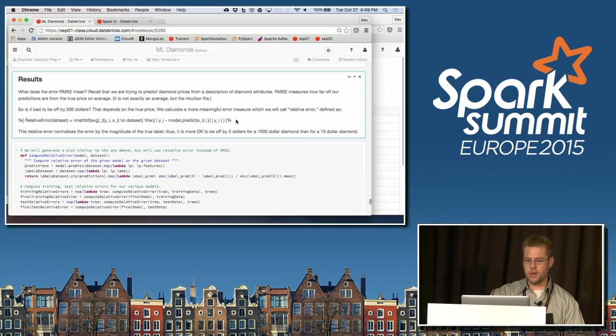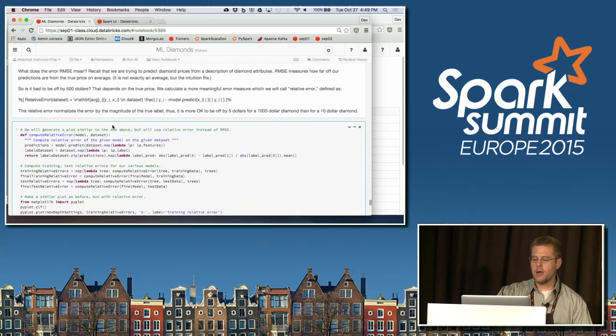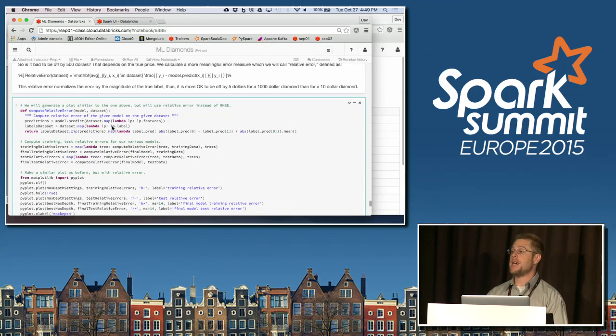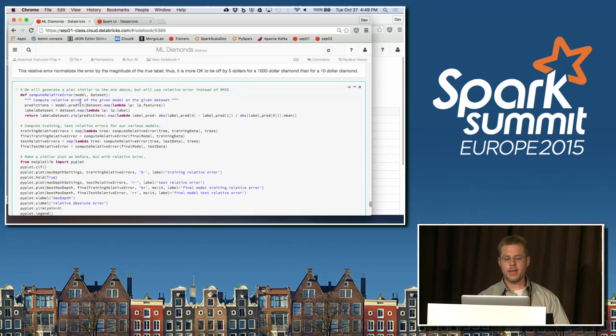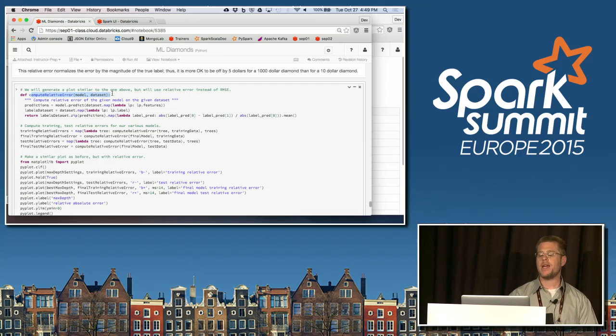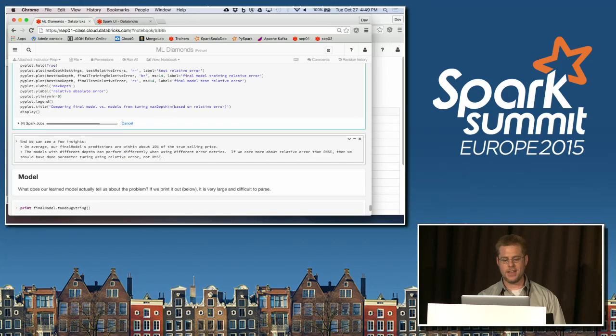We talked a little bit about the root mean square error, and we said that particular number depends on the value of the diamonds themselves. So the absolute number is not as useful as knowing the error as a rate or as a proportion of the quantity we're trying to predict. That's what's going on in this last chunk of script here. We're going to make another chart, but we're going to calculate the relative error. So how big is the error compared to the quantity we're trying to estimate?